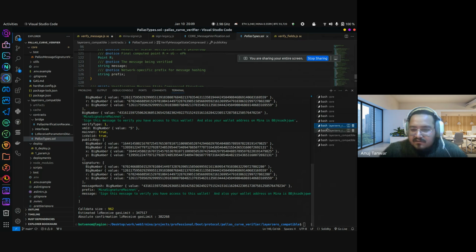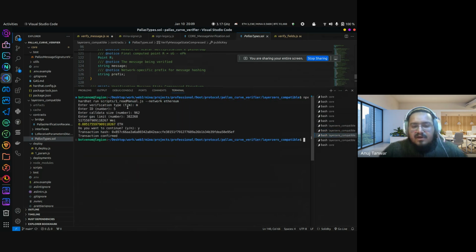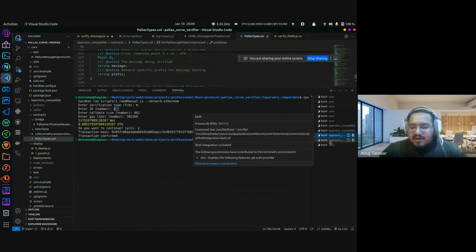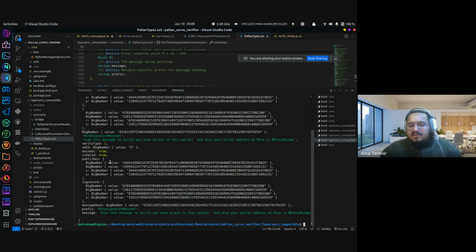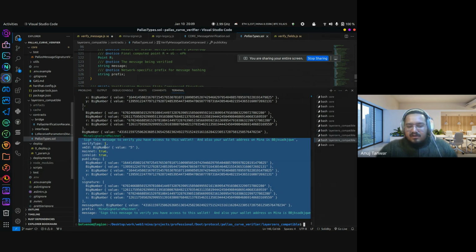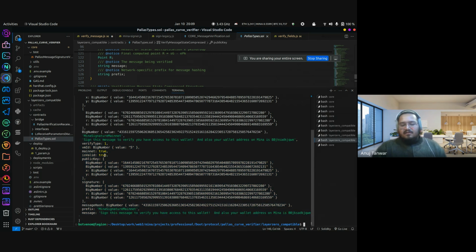But yeah, so we went over to this. Our message verification ID number 5, let me see if it's available on Ethereum or not. So this is the Ethereum contract that I have. Your ID number 5 is now available on Ethereum. It was signed on mainnet. It's valid. Your public key XY values, your signature RS values, your message hash, your prefix. Since it was signed on mainnet, that's why the prefix is this, and your original message that was signed.